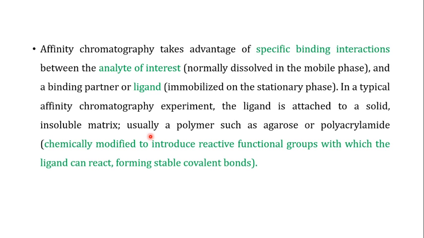Now, affinity chromatography takes advantage of specific binding interaction between the analyte, which is normally dissolved in the mobile phase, and a binding partner or ligand which is immobilized in the stationary phase. As I've told you, if your analyte of interest is an antigen, the ligand that you would be using will be an antibody. If your analyte of interest is a glycoprotein, your ligand will be a lectin protein. So affinity chromatography exploits these specific binding interactions to isolate or purify that particular biomolecule from the mixture.